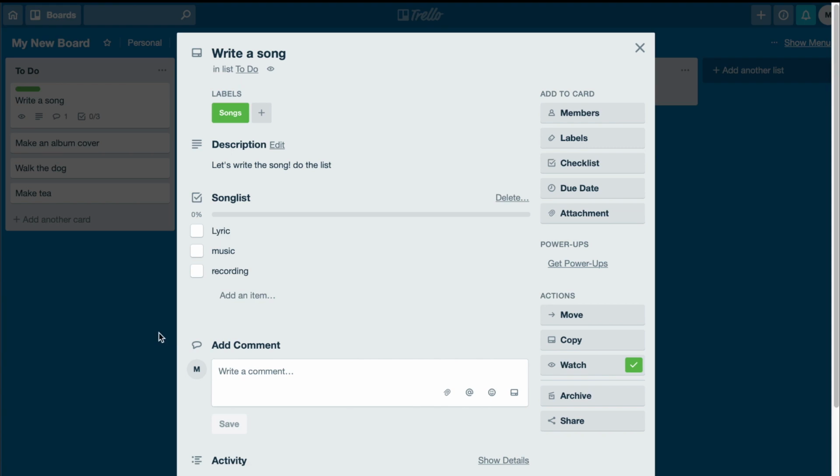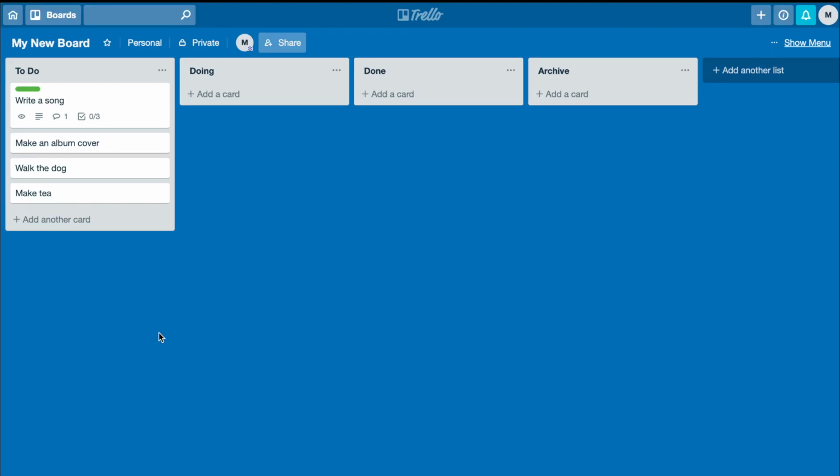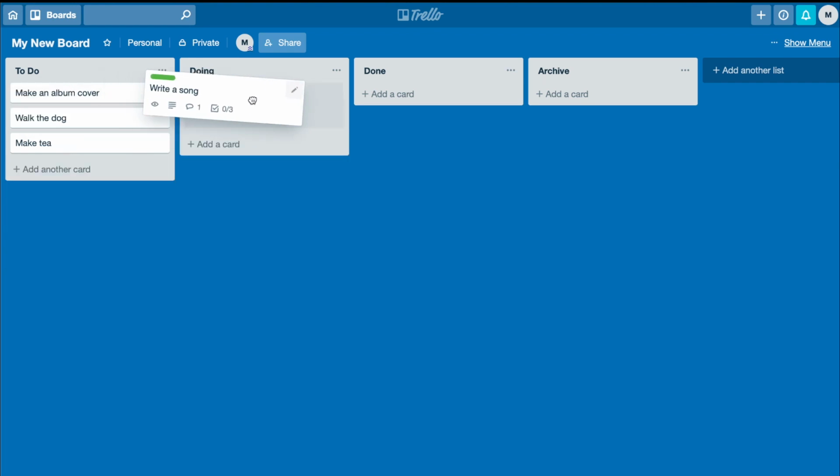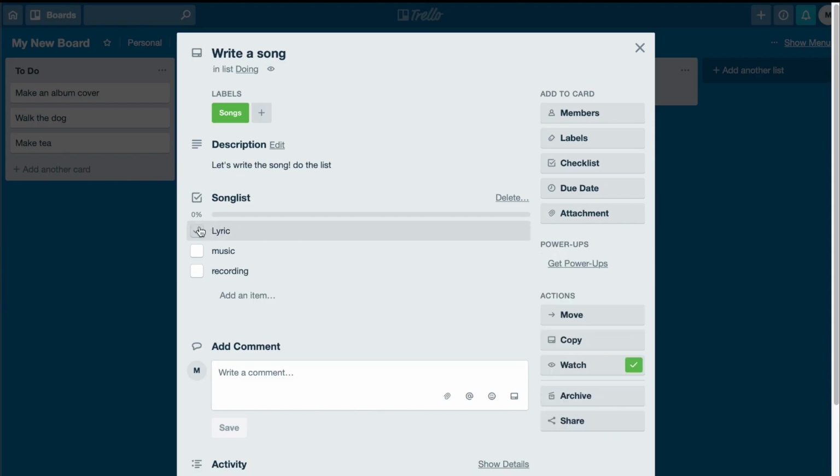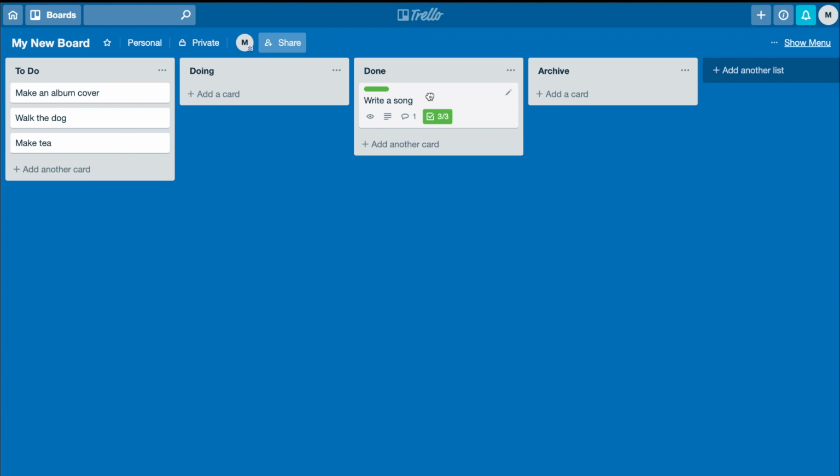Finally, clicking out of that, let's have a look at how we use this card in our flow we've just set up. So if I myself was working on this card, I'd move it over to the doing list because I'm doing it, and then start working on it and going through all of those checklist items. You can see the progression bar fills up as you check the items off, which is really pretty cool. Okay, now imagining I've done all of that, I then move it over to the done list, as I could with any of the cards really.